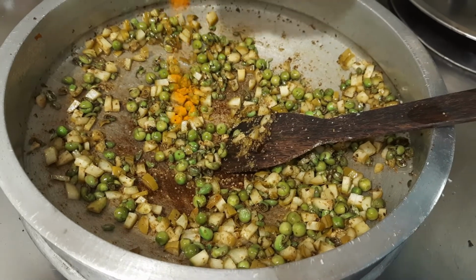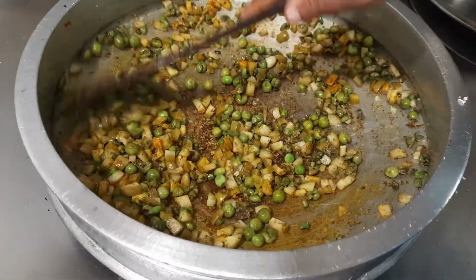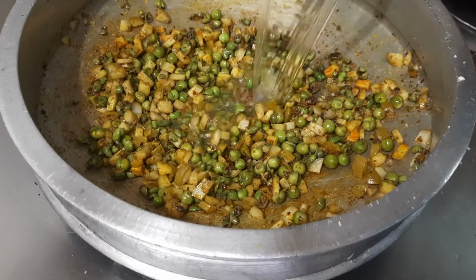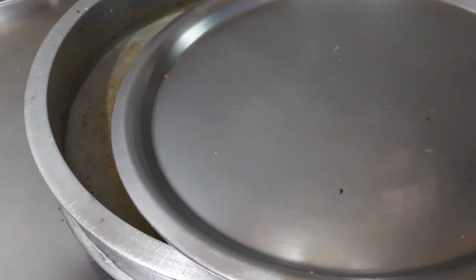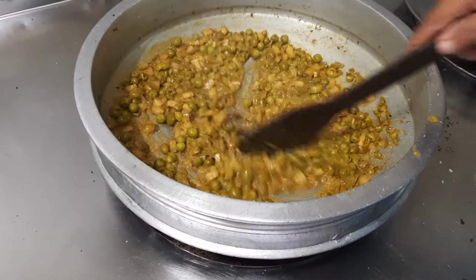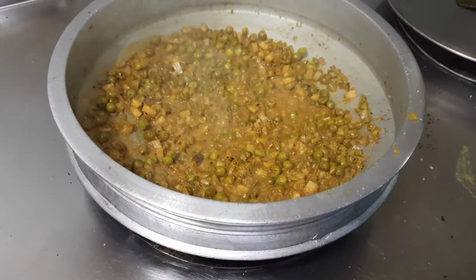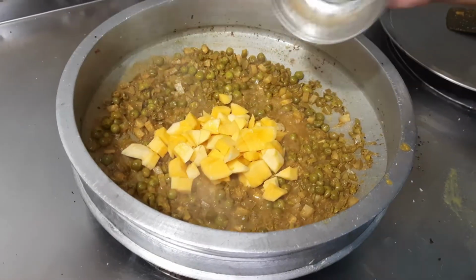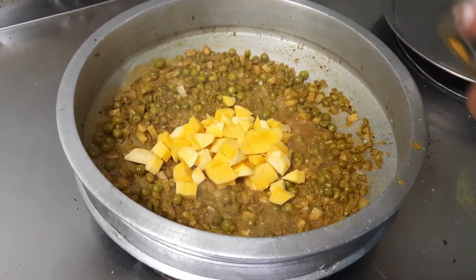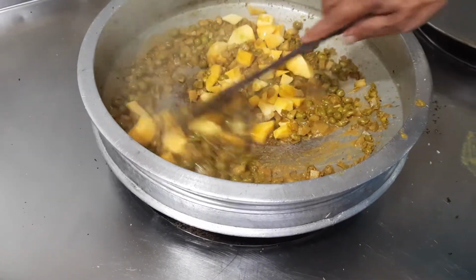Turmeric powder and salt. We'll add water. I'll cover the top. Yes, it has been cooked properly. Now we'll add this half ripe mango towards it. This we are adding instead of jaggery. This will give an added taste.